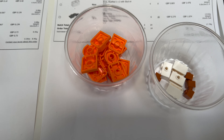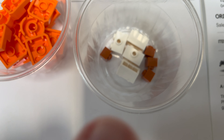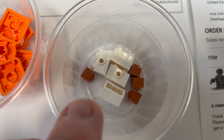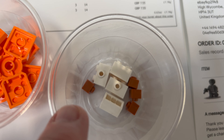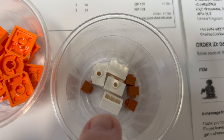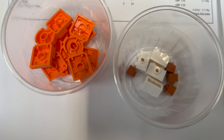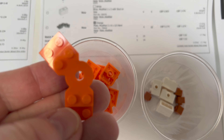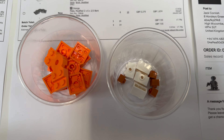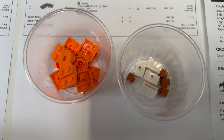This next order is interesting — it's a small order, not a huge value, but if you look at these parts: the dark orange ones are 60p each, the white bricks are nearly 90p each, which isn't bad for small parts, and then these orange ones are about 28p each. So not huge individually, but it all adds up.